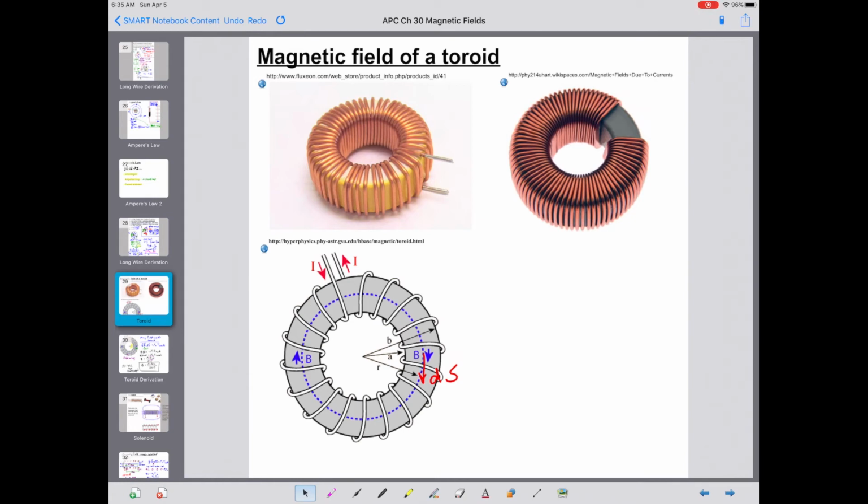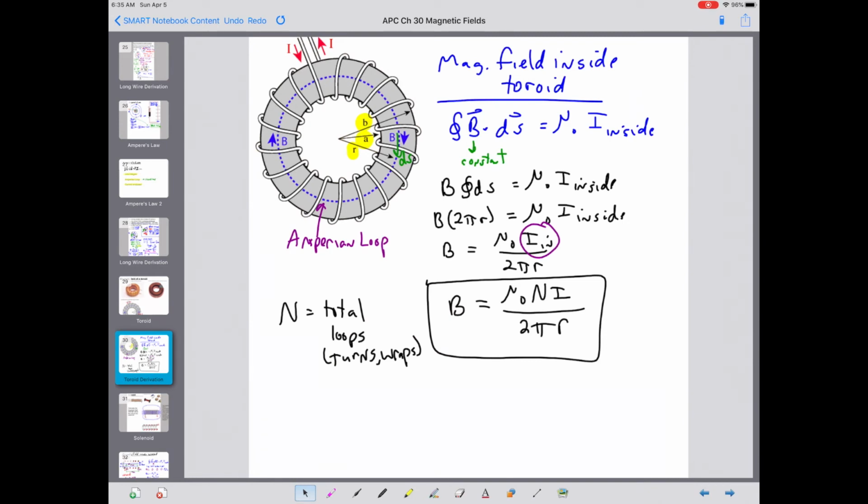And a solenoid in a minute. In the simplest sense, they are devices that will produce a known magnetic field. I want to focus more on a solenoid than a toroid, so I'm going to, in passing, talk about a toroid. Here is the equation for a toroid, and basically summarizing a little bit through Ampere's law, closed integral of B dot ds equals mu naught I inside. The Amperian loop that we've drawn is inside the donut part itself, and that is the dashed blue line, and that is parallel to the magnetic field.